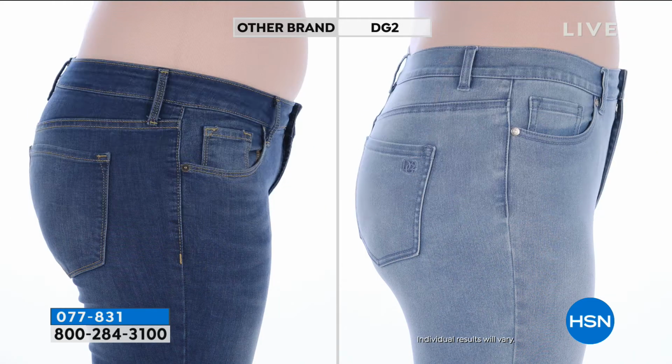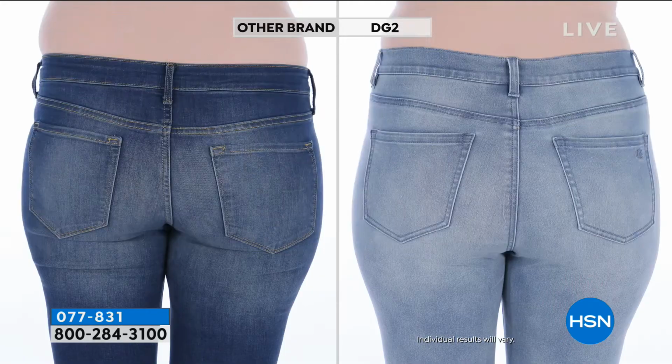Let's take a look at another one. I think we have a side view. Honestly, those jeans in the before, how many times have you been in a dressing room at a department store with those fluorescent lights where you're like, is it me? Who hasn't felt that way? It's very demeaning. It's very upsetting. The rise isn't right, but here we're showing you that the rise is right. The pockets are placed beautifully, and that chevron yoke is also very flattering. And she looks great.